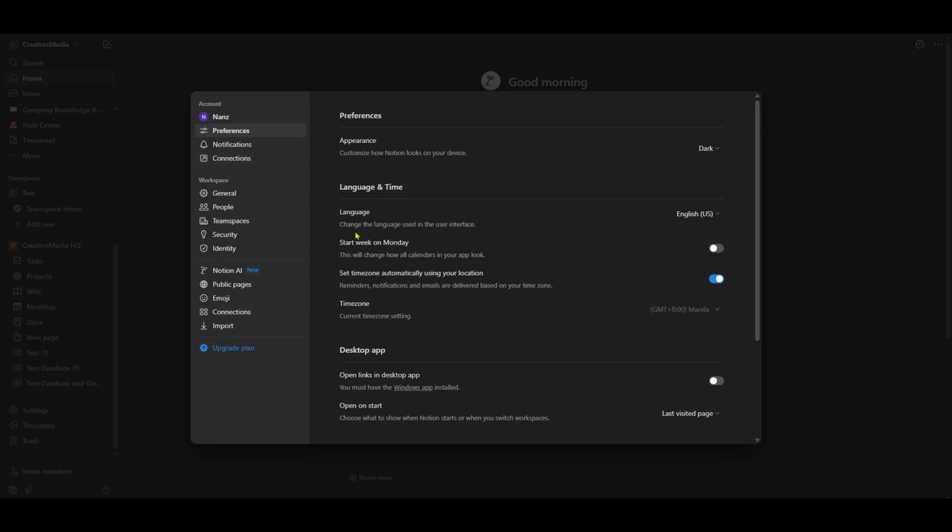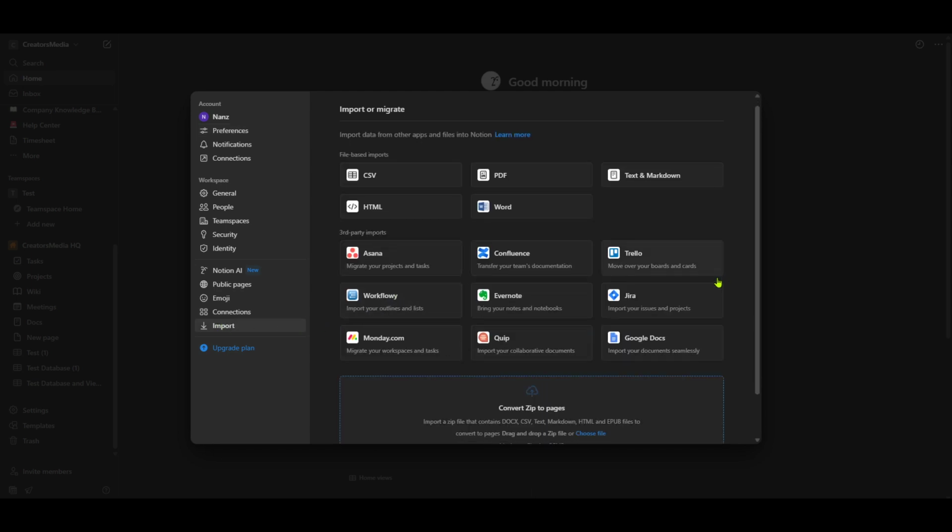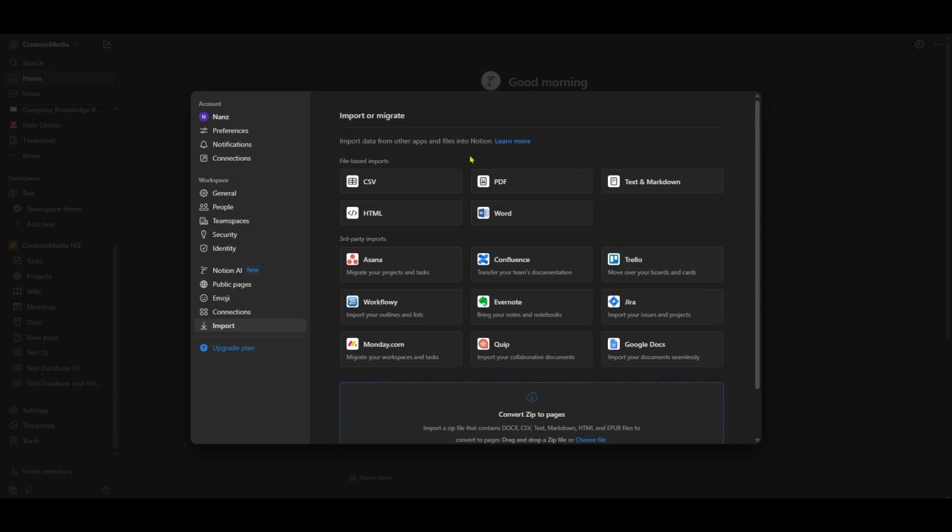Once in the Settings page, you're going to look for the Import function. This is the beginning of the magic trick where you bring in data from external sources without typing a single word. Click on Import, which will guide you to the next window showing options for data import.